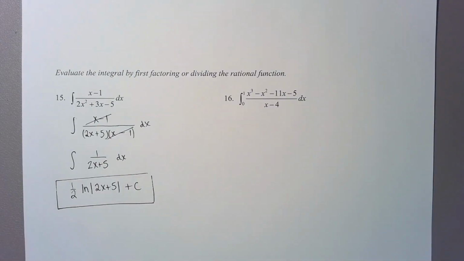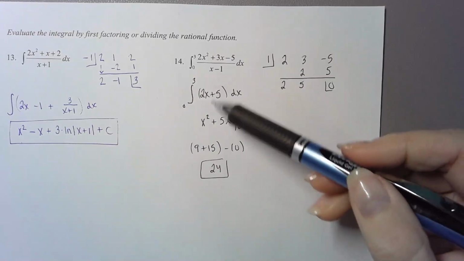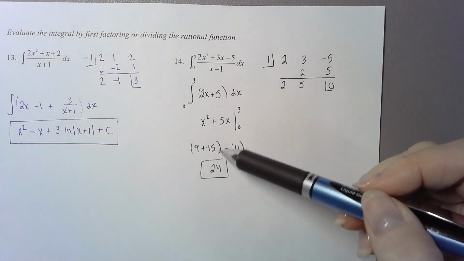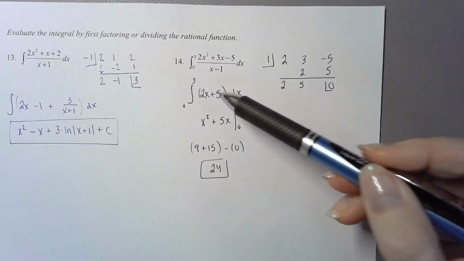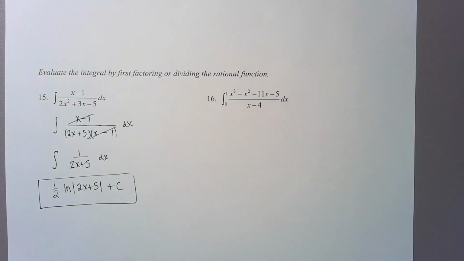So you see how differently that one ended? We had a 1 over x. We had a kind of a chain rule kind of thing. Whereas back here on number 14, we didn't have a 1 over 2x plus 5. We said 2x plus 5. So we could treat those as 2 separate terms. Okay. All right, let's take a look at 16.